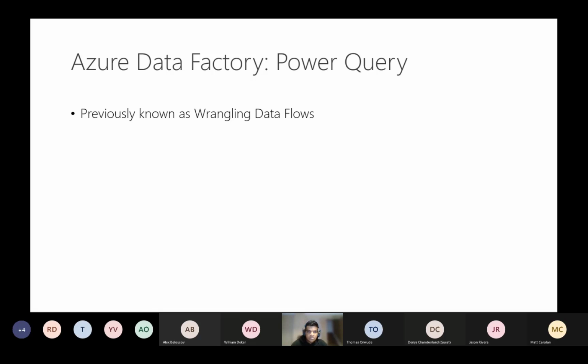Previously, this feature was known as Wrangling Data Flows when it was released in November 2019, as far as I remember. It was released as two types of data flows: mapping data flows and Wrangling data flows. As soon as they released mapping data flows into general availability, they put Wrangling data flows into public preview.